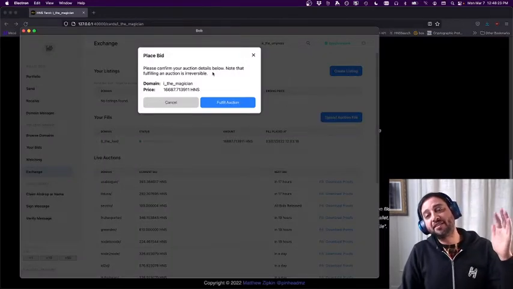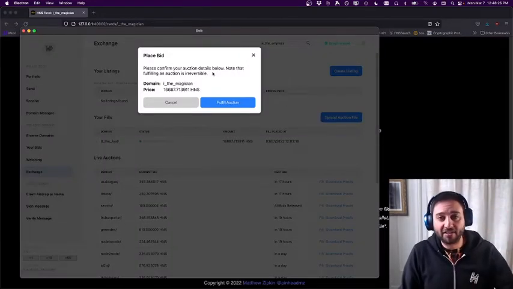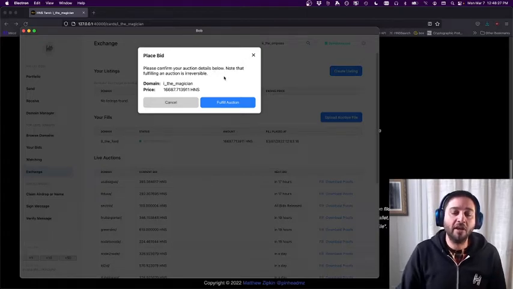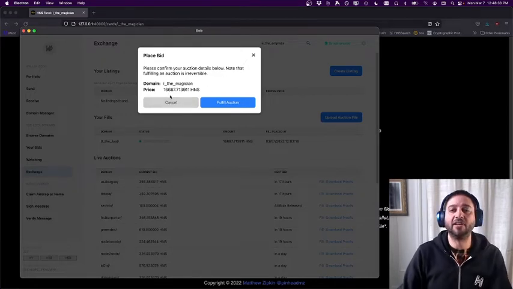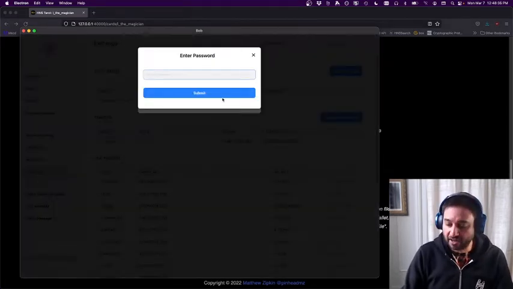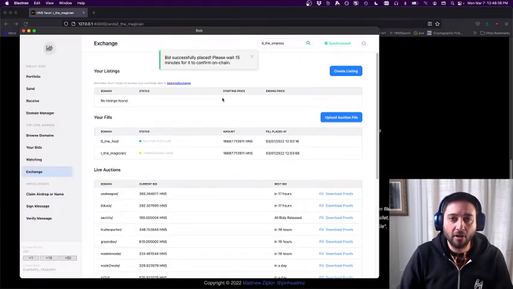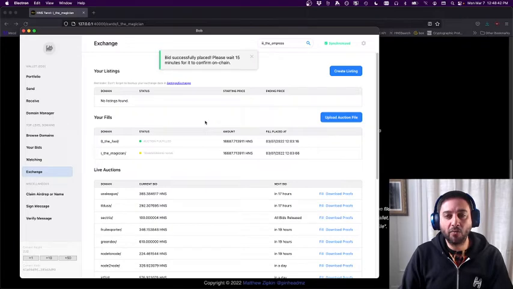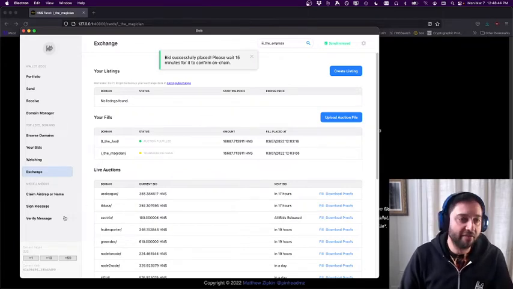Remember that the prices drop starting from 100,000 HNS, and they drop every 6 hours. In my testing environment, all the auctions began yesterday. So the price for the Magician is now 16,687 HNS. And I'm just going to fulfill it. I enter my wallet password, and we're done. It worked. So this has sent a ShakeDex transaction to the network. I have paid for this.